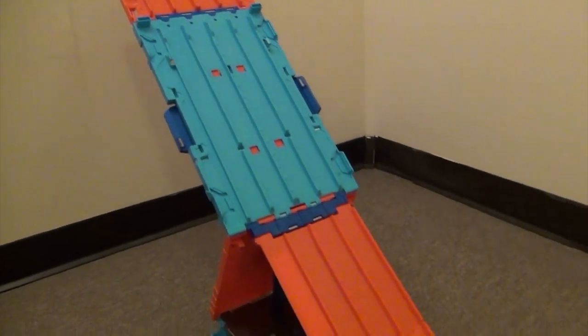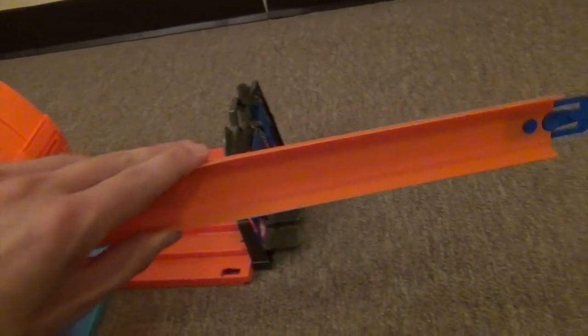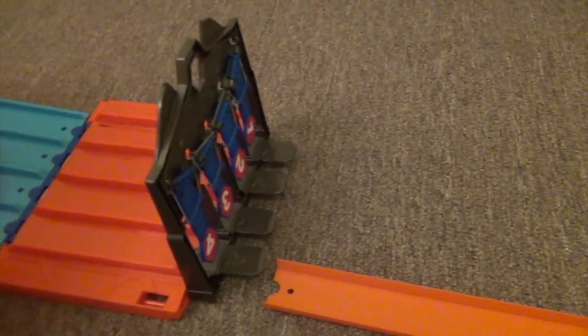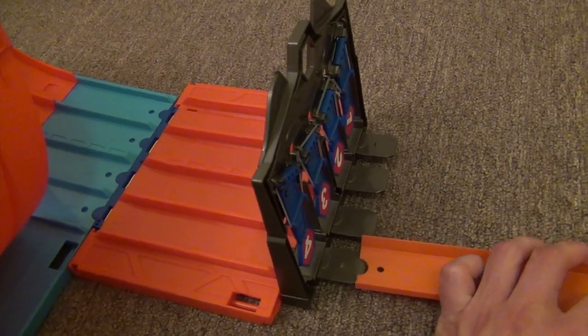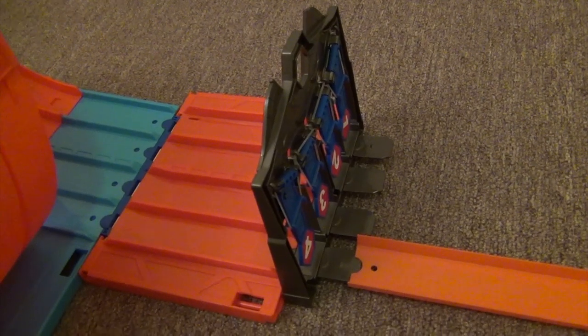Here's what the gravity drop layout looks like. And one thing I forgot to mention is that if you do have any extra orange Hot Wheels track or other track builder playsets and accessories, you can attach them to the end here and make your set even bigger.